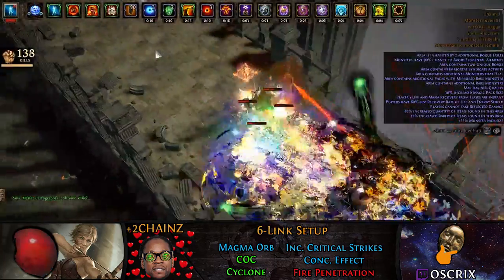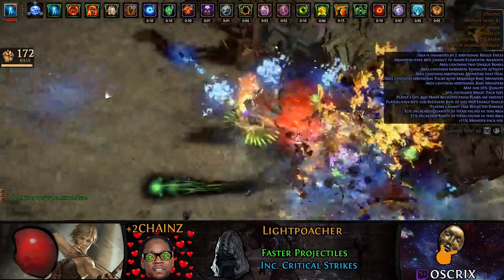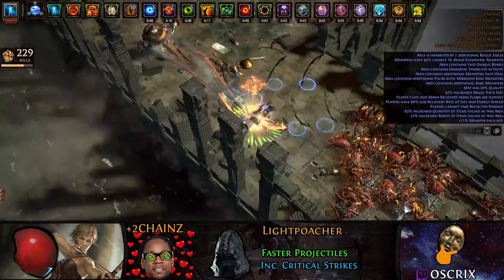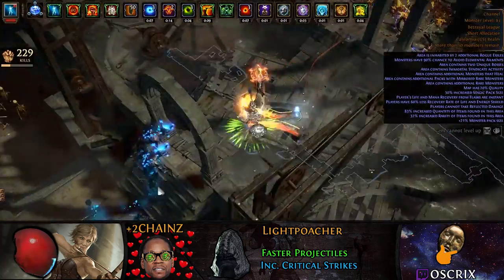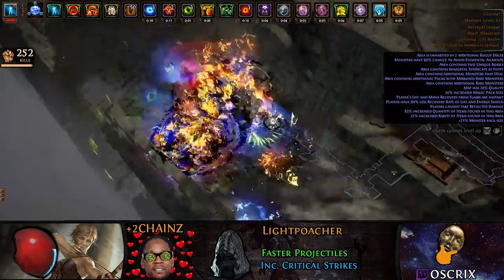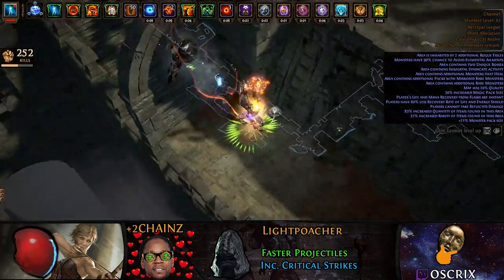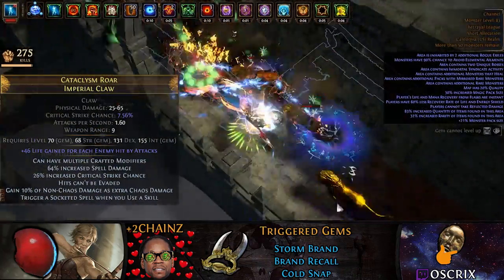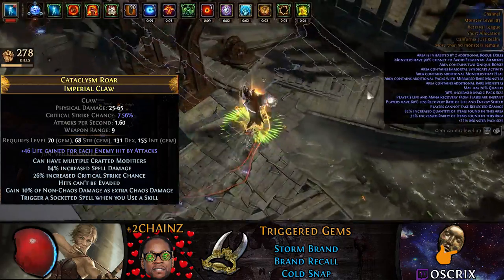Since we have Gloomfang and +2 Chainz for other spells, Lightpoacher is a great addition. The Spirit Burst projectiles Lightpoacher generates can clear trash packs by themselves, meaning often we don't even have to stop in Cyclone to clear the screen. In order to further decrease frame rate and increase clear speed, this build also uses a multi-crafted claw with trigger a socketed spell and skill use.